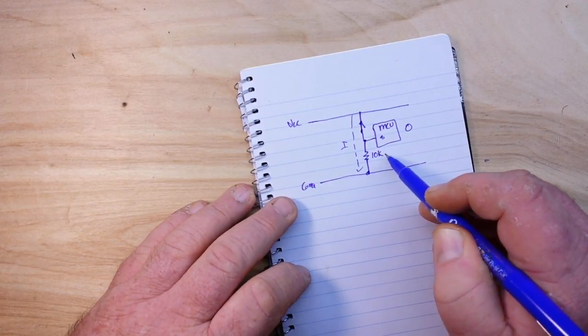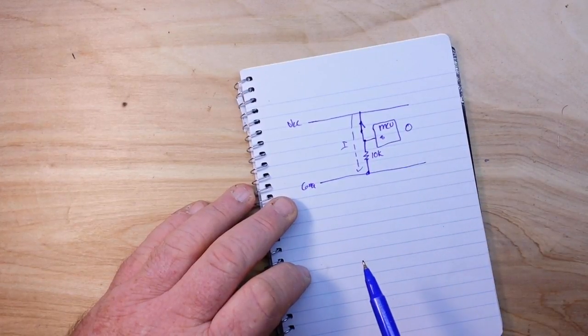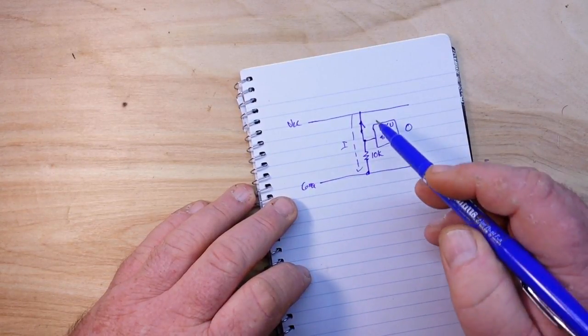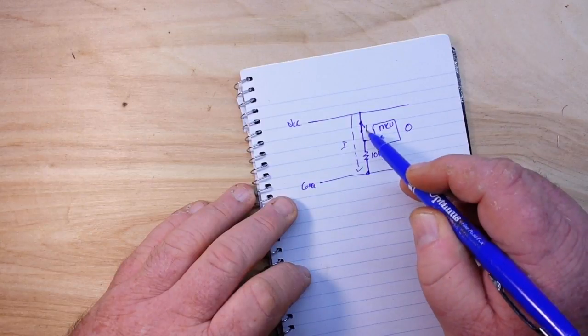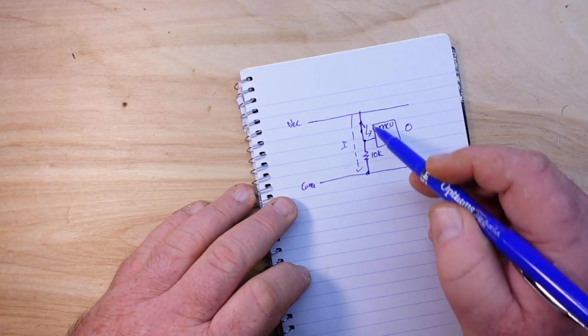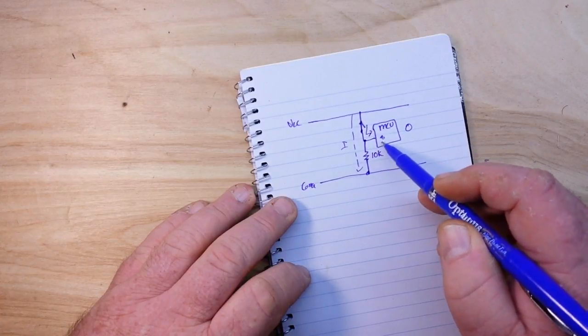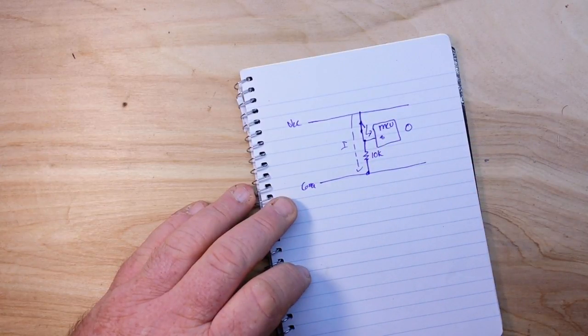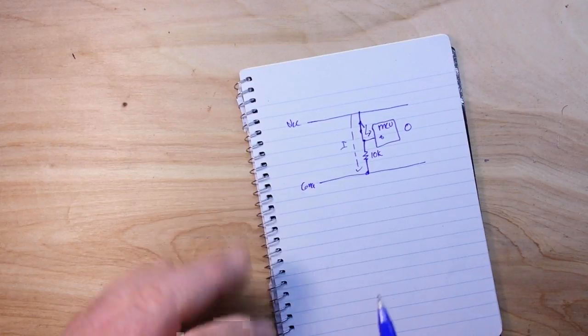the impedance of the microprocessor will be less than the impedance of this resistor. I'm using 10k in our example, but you want to use somewhere between 5 and 10k. The impedance going into the microcontroller is less than the impedance of this resistor, so the current will flow into the pin. Pretty simple, right?